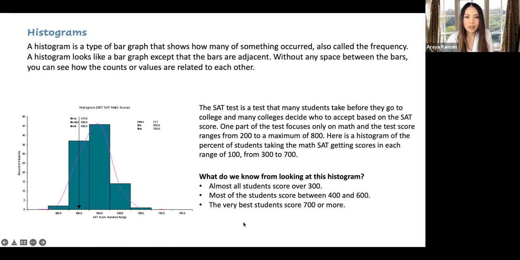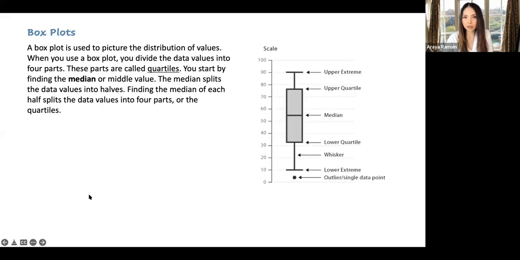Okay, around here. And then last one, this histogram also shows the curve of normal distribution. The majority of people are like in the middle. Okay, so this is a normal distribution. So that is it about histogram. Now we are going to move on to the next type of figure, which is called box plots. Okay. Have you ever used box plots in your study?